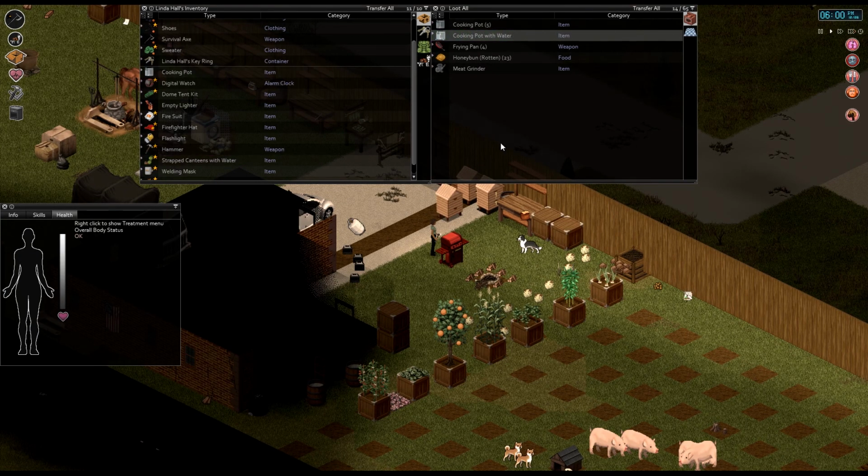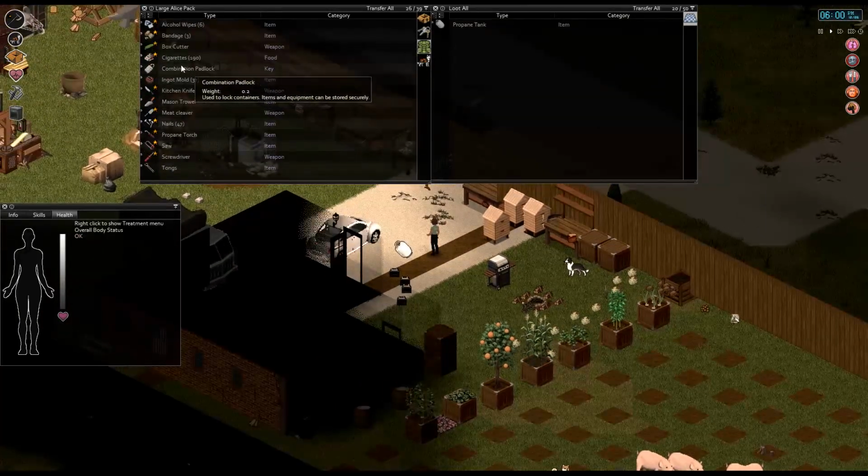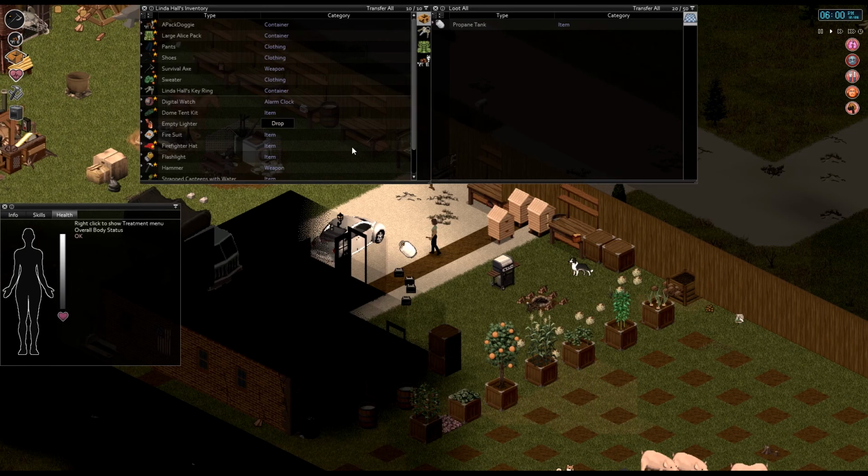Earlier, I had to go to the medical facility that's over here to get some water. I've already cleaned out all the water that's all around. Oh, my honey buns are rotten now. That's so bad. Oh well, that's okay. We have plenty of food.